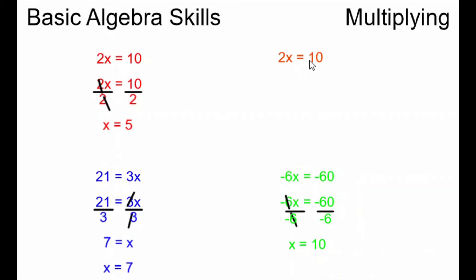Finally on the top right we have 2x equals 10 which is the same example that we started with on the top left. But this time we're going to do it with a little bit of a shortcut. If a student prefers, instead of showing the 2x over 2 on the left side, the student can just divide the right side of the equation by 2. We're really doing the same thing as we do over here. x equals 10 over 2 and 10 divided by 2 is 5. So we have the answer. It's the same answer. If you prefer to use this shortcut do so.